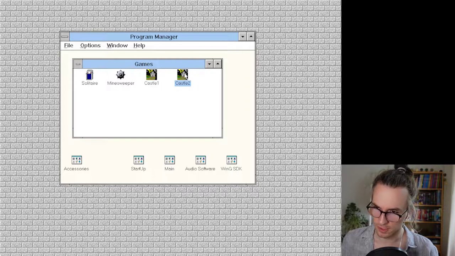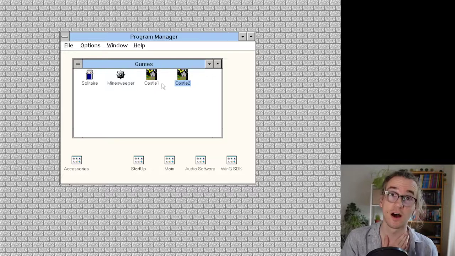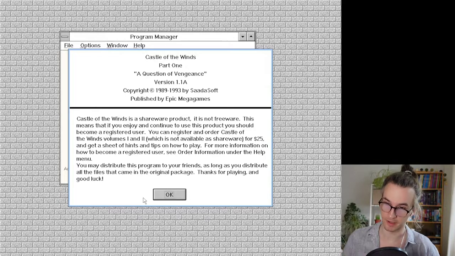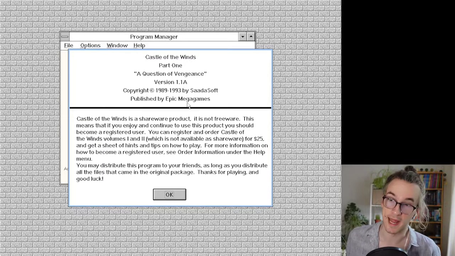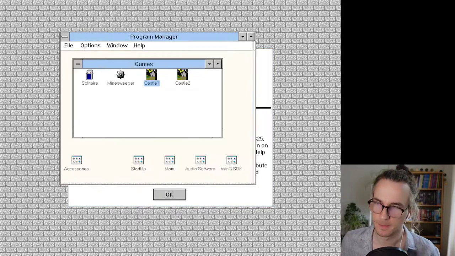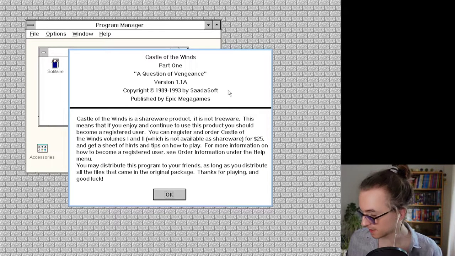So yeah, today what we're gonna play is Castle of the Winds. So let's go ahead and start it. Castle of the Winds is a shareware product by Saada Soft, 1993, and it is published by none other than Epic Megagames. So this is a shareware game, a shareware roguelike, which is, yeah, a commercial roguelike from 1993, which is kind of interesting.